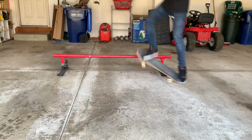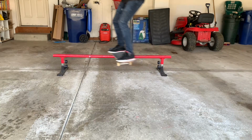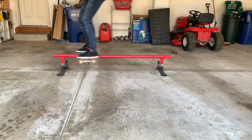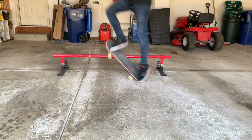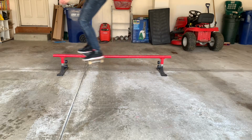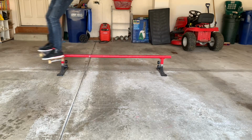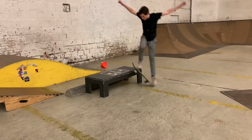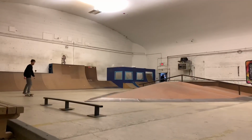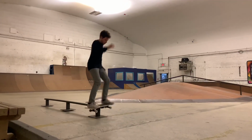The next thing I do here is just show you some more board slides and what it will look like when you commit more and you get on the rail earlier and you can hold your balance on the rail a little bit better. A board slide is pretty much one of the first basic park tricks that you're going to be learning, and it's a good one to have, and it's very versatile. You can bring these to any types of flat bars, to round rails, or to boxes and ledges and hovers. So board slides are super good to have down, and I feel like this is the way I did it and how I learned.